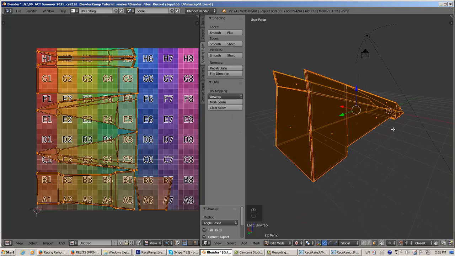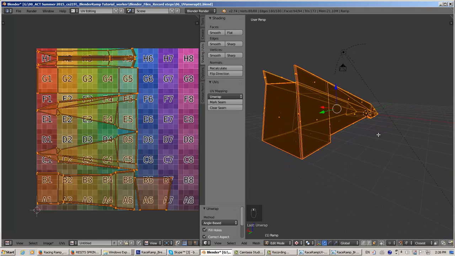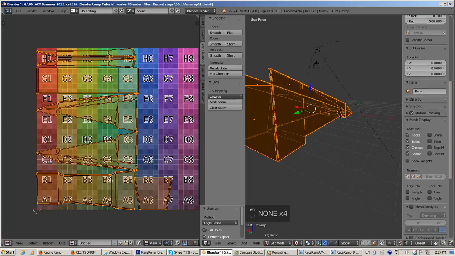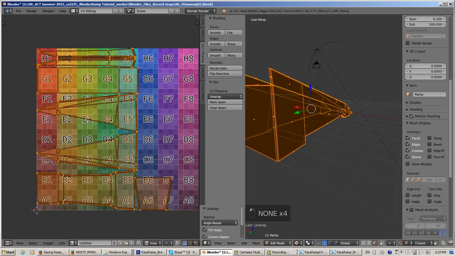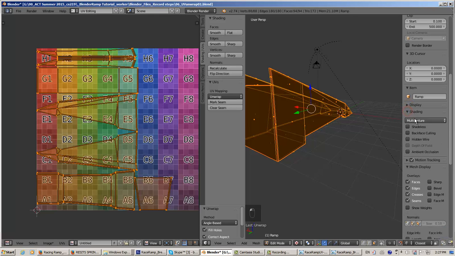So get my tools back. Nope. It's gonna be in, and we can go here. I always forget where this is at. Display. Nope. Shading.